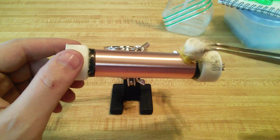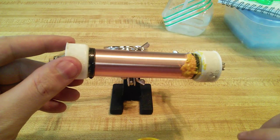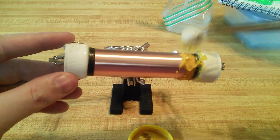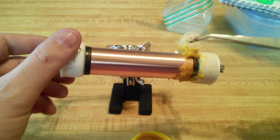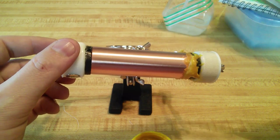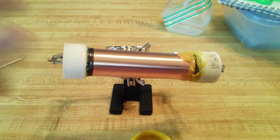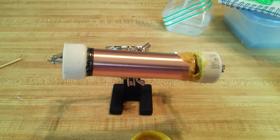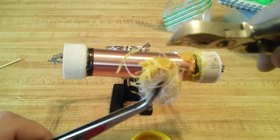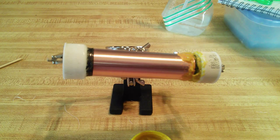We're going to start with this side. With this particular pattern, I'm just going to do fire across the bottom and have some flames reaching up. So I'm going to start heavy and go all the way around the mod. Now if you look right here, see these little fibers hanging off the top? Those are going to be a pain, so we're going to remove them — go ahead and clip those off so they aren't an issue.